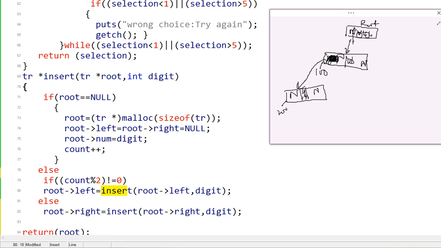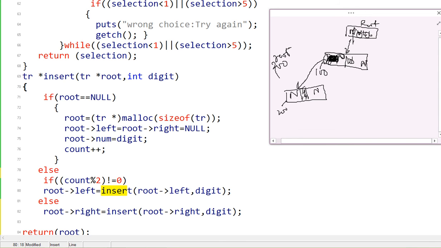What you are basically returning is this. This is temporary. The 200 is not copied here yet, because it's copied in the local variable of this insert function, that is this root, which happens to be a local variable. In this, 200 is copied, and this root is basically returned. Now here, return root, it is returned, and it will be caught here where the call was done. So root arrow left, and this root is actually this root, right? That means this will return this root into this. Then now this 200 will be here.